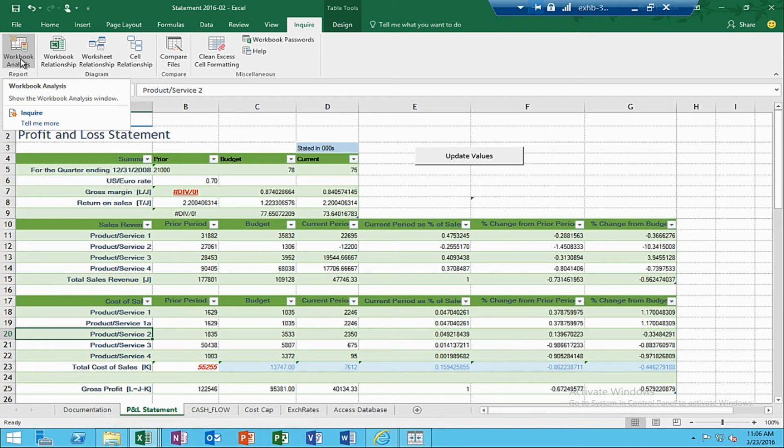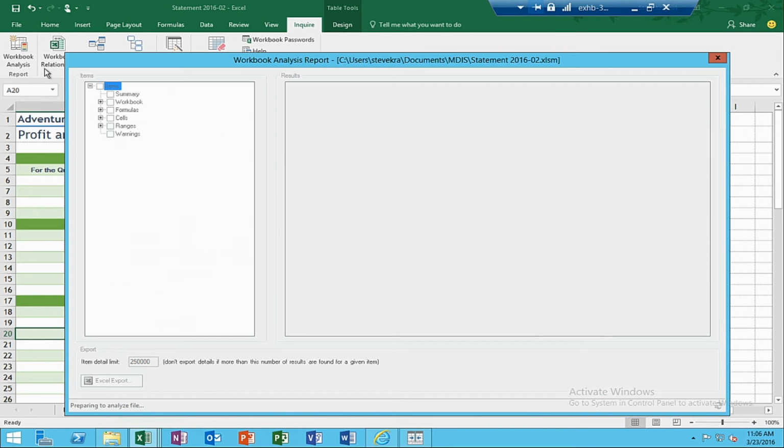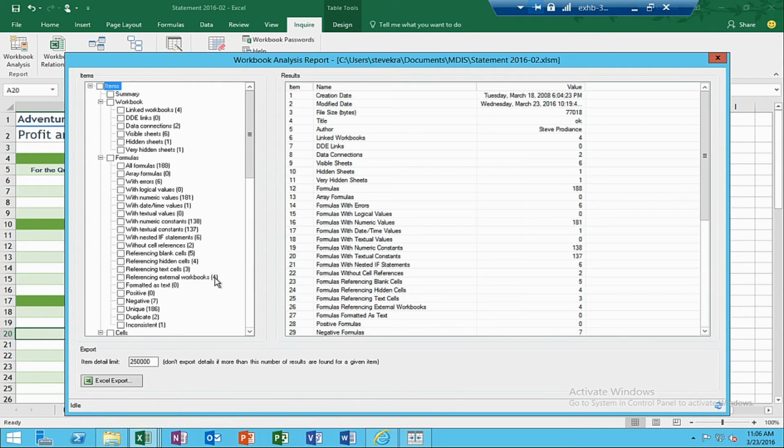The comparison tool is probably one of the best features of Spreadsheet Inquirer, but there's also analytical tools that run inside Excel to help you understand more about the spreadsheet that you have open. So again, on the Inquirer tab, the first one I'm going to show here is called the workbook analysis. And this is really a diagnostic tool. So it has, I think, right around 50 categories that it analyzes your spreadsheet with. And you can see the categories over here on the left side.